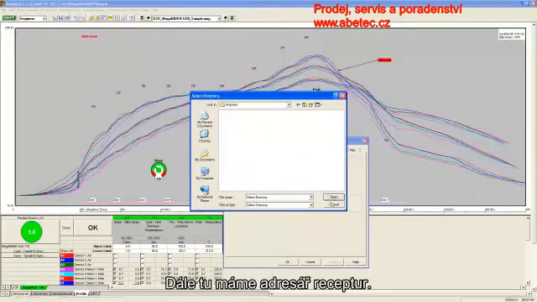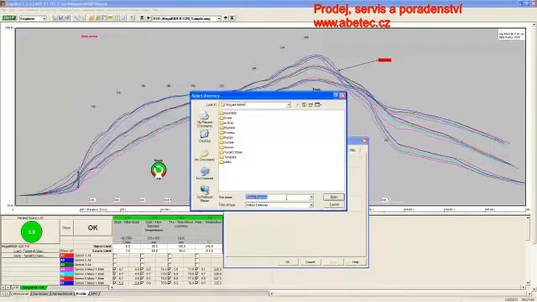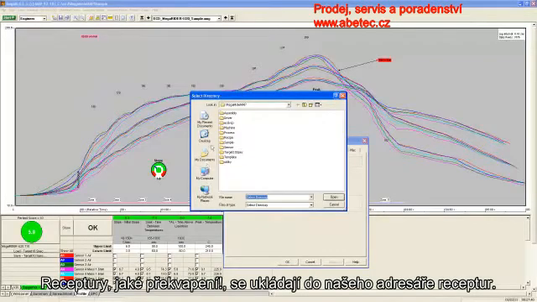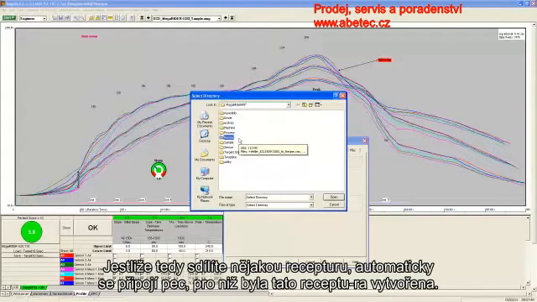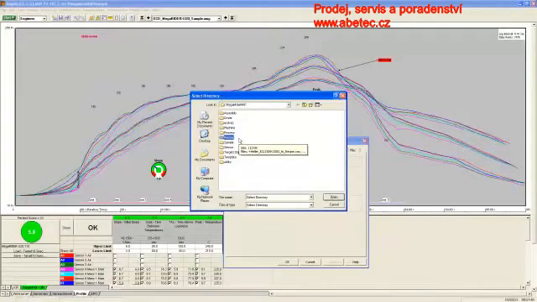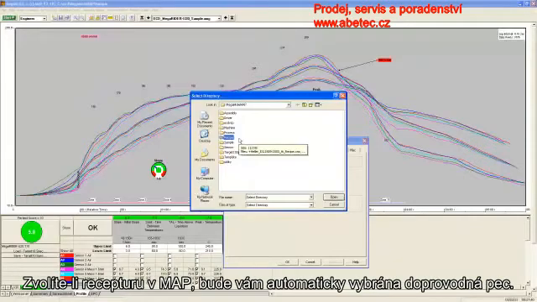And then we have what's called a recipe directory. Now recipes, again, shockingly, are saved in our recipe directory. And these are linked to ovens. So if you share a recipe, the oven for which that recipe was made will automatically be linked. So if you choose a recipe in MAP, the accompanying oven will automatically be chosen for you.